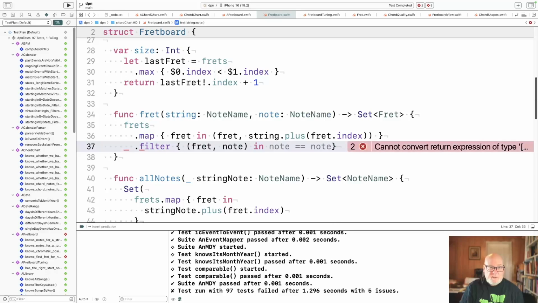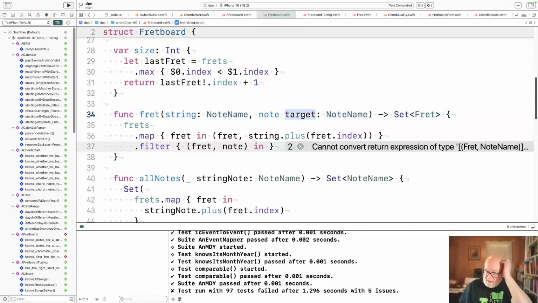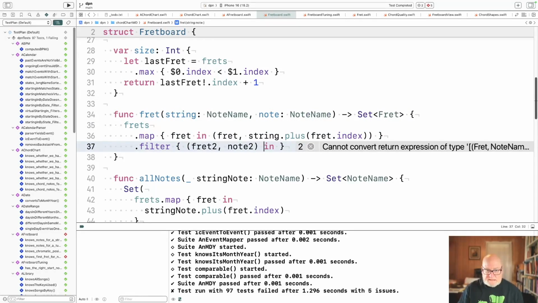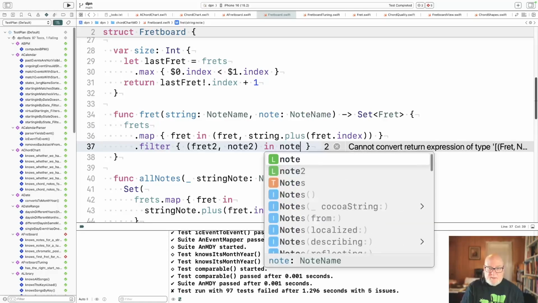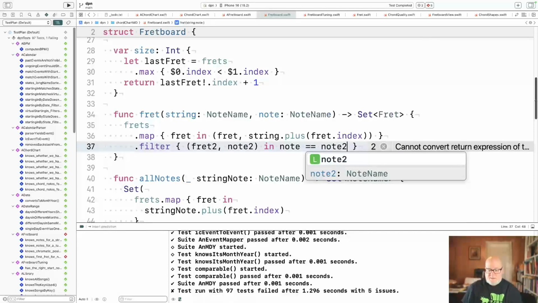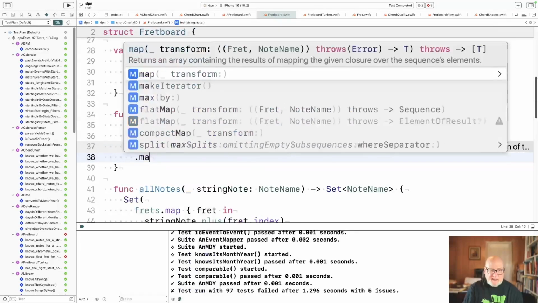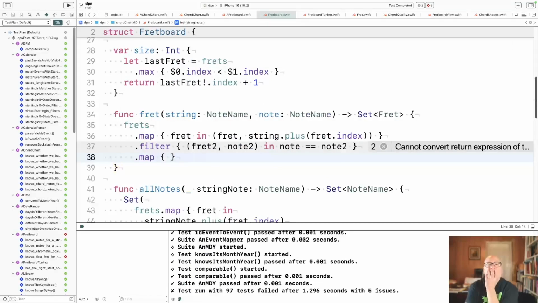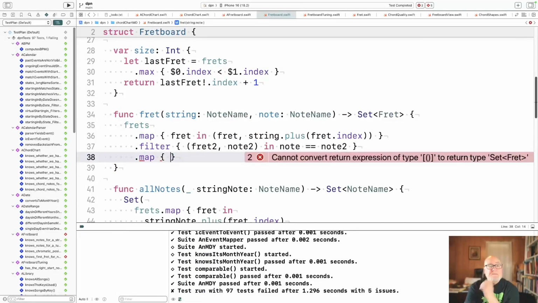let's call this one target. No, using that same name is going to be confusing. Fret 2, note 2, where note equals note 2. Okay. And I don't know, map it back out. No, we can do this better. Okay, get it through.